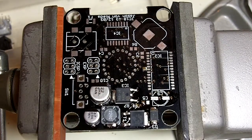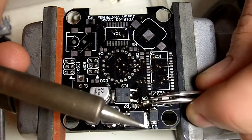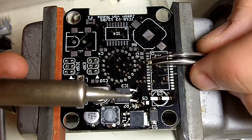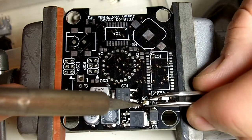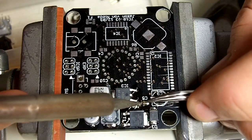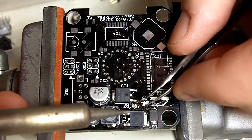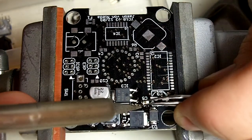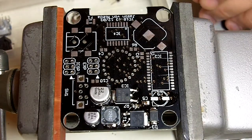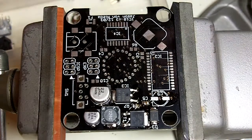Get a nice dome. This is actually an alternate method of soldering small surface mount stuff. You can actually dome one pad and then apply the device, but generally I find it's a little faster to hold the part as you solder it instead of putting the solder down first. I cannot get this chip to stay put. There we go. And the other side is soldered.